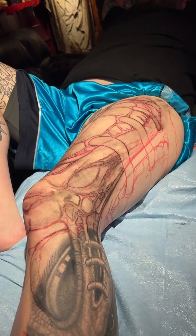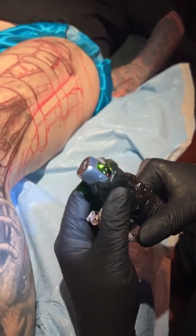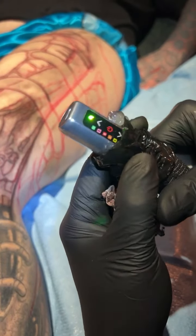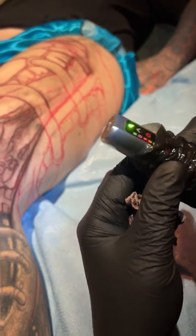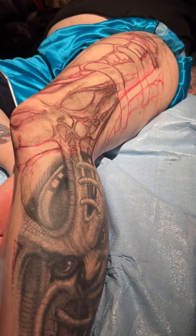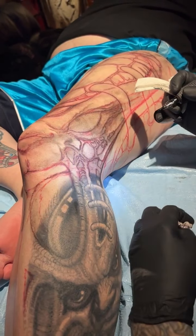What are you running the machine on? Because you're pulling the lines really fast. I would say 7. Whatever green is. These things don't have numbers, huh? 10. It's not 10 volts though. Definitely not. It's more like 6. I would guess it at around 7 volts. I don't think it's any higher than that.